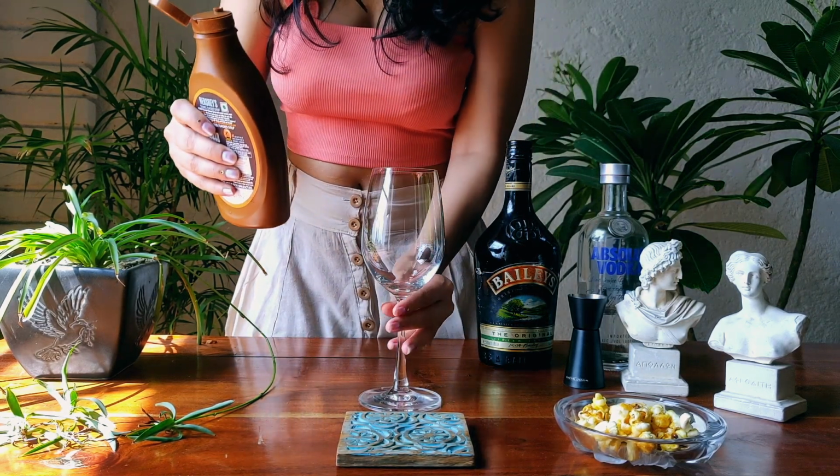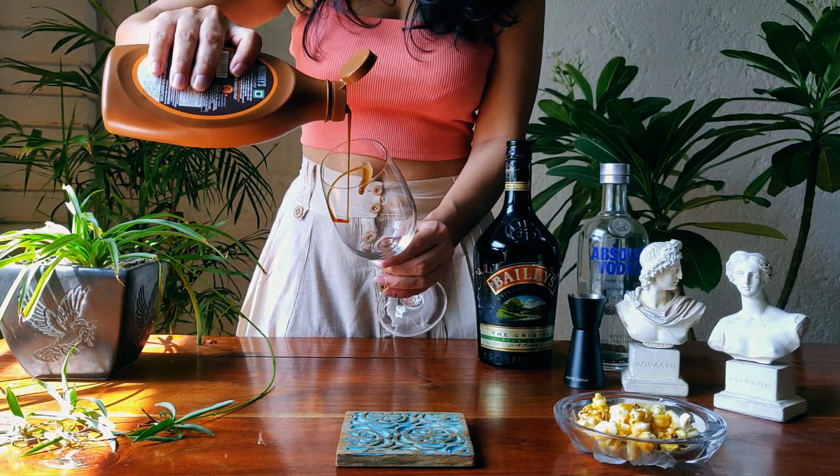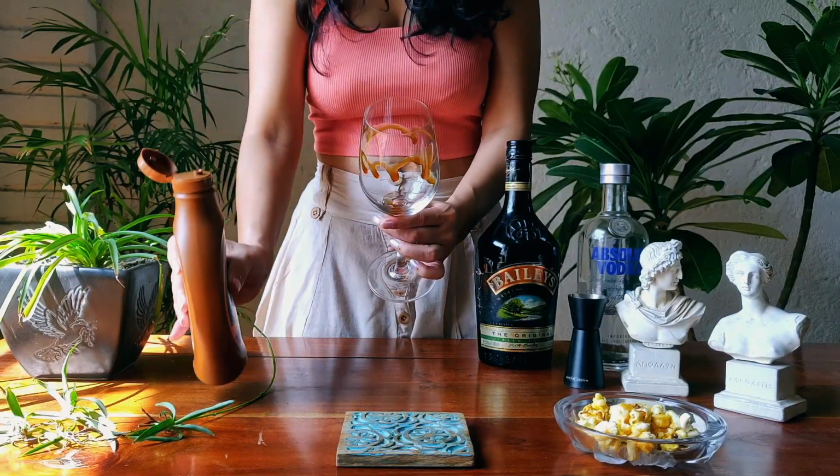We're all set for a movie night. Let's show you how to make a Baileys and butterscotch ice cream cocktail.